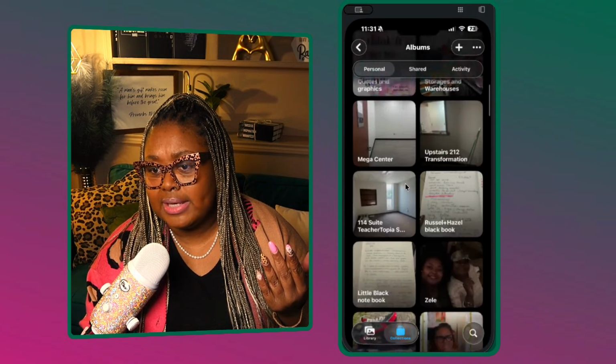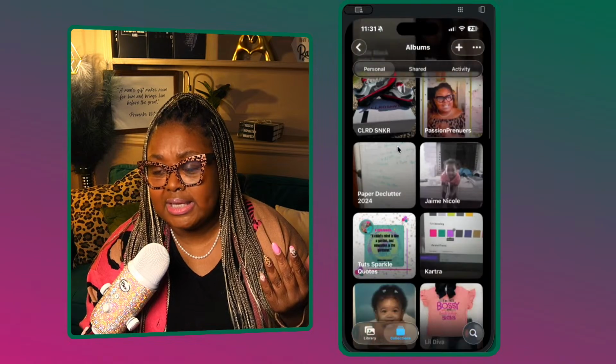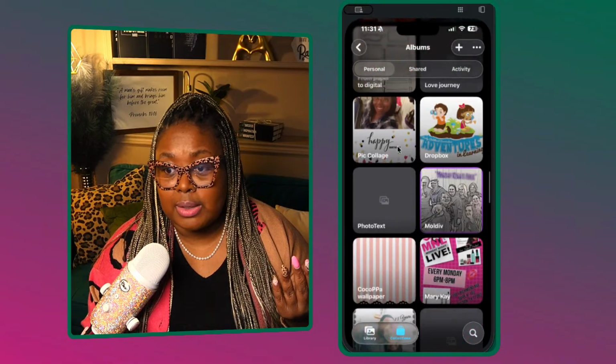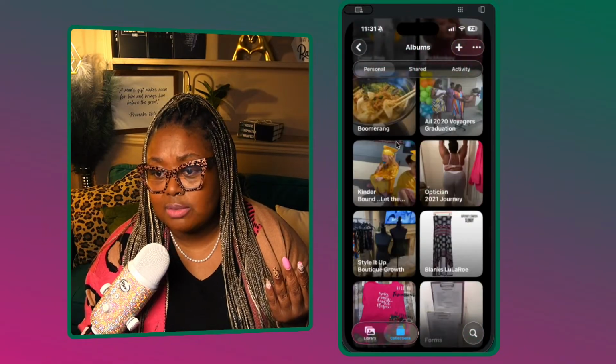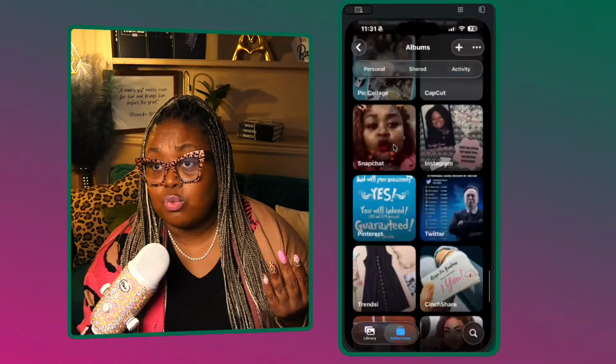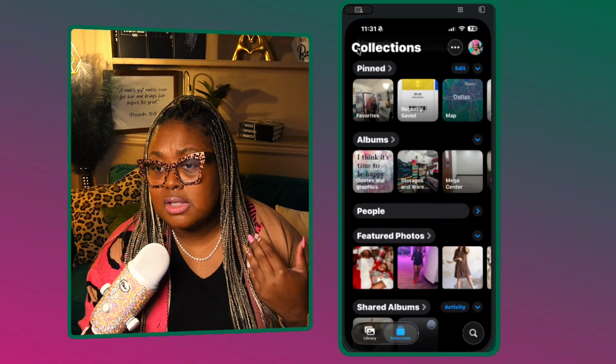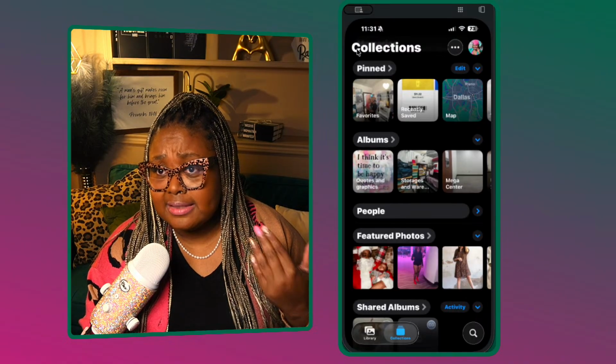So make sure that you are creating albums to keep your photos in, so that when you are looking for your B-roll or trying to pull those things out, they are right there for you to be able to grab.